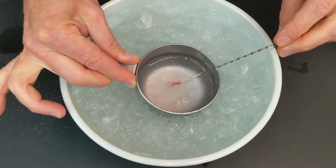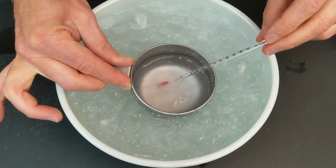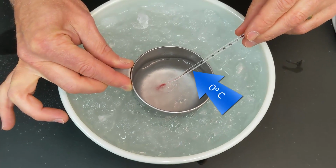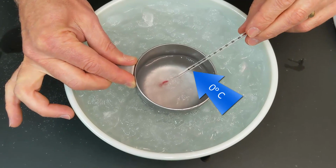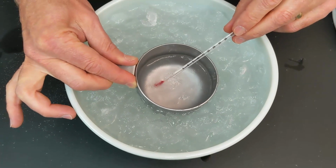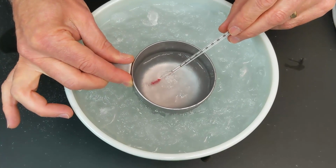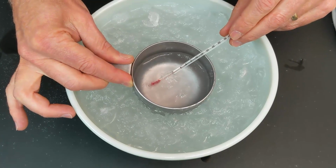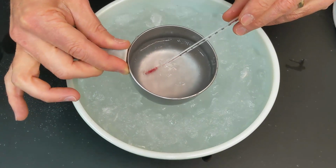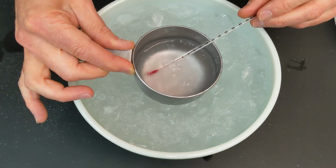And another thing that's very significant is, during the freezing process, you can see the temperature, which had been down at -5, quickly rose up to 0 Celsius. The act of freezing warms the water. The change from the liquid into the solid form meant that the water had to get rid of some of its heat, and it rewarmed the system, and so the water-ice mixture is now at 0 Celsius or 32 Fahrenheit.